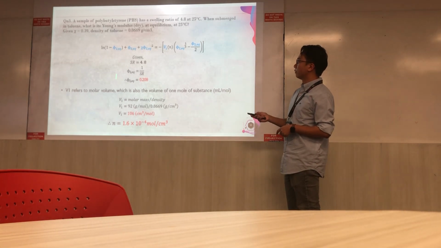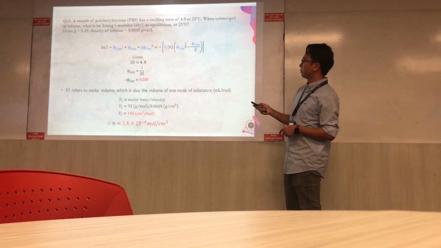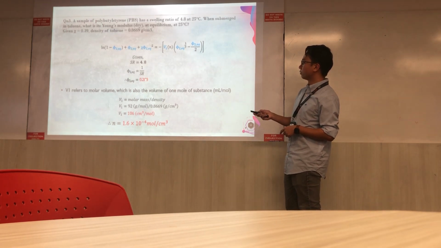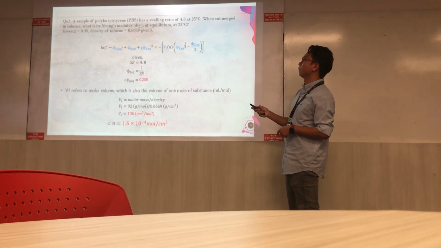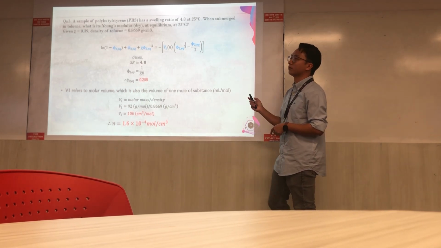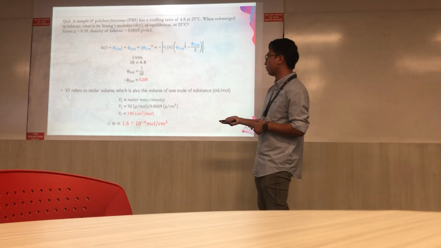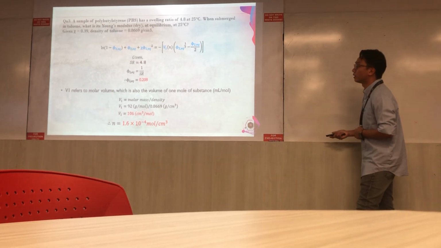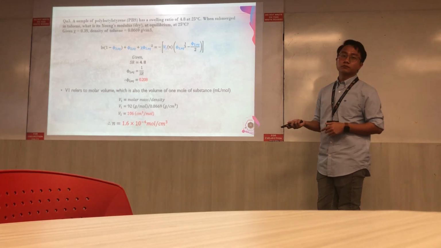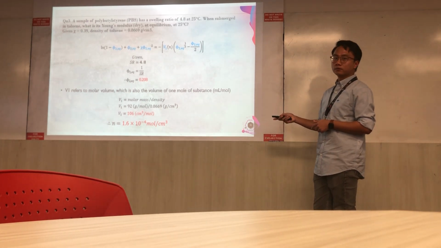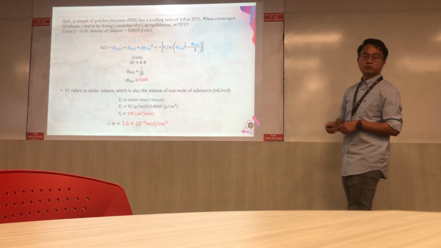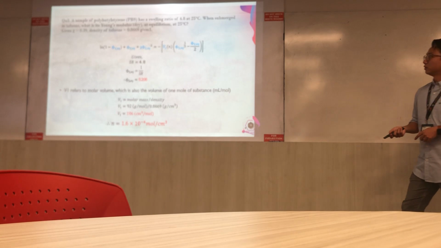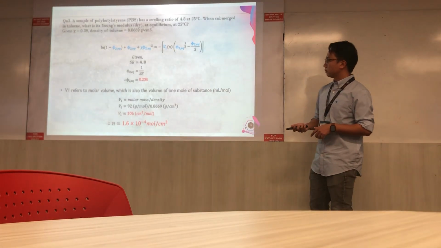With V1, you just substitute V1 to be 106. All the volume fraction will become 0.208, and your chi is 0.39. So now you are just left with n. You just have to plug all the numbers into your calculator. You can solve n with 1.6 times 10 to the power minus 4. In between I skipped a lot of steps. It's basically just plugging all the numbers in and punching into your calculator.